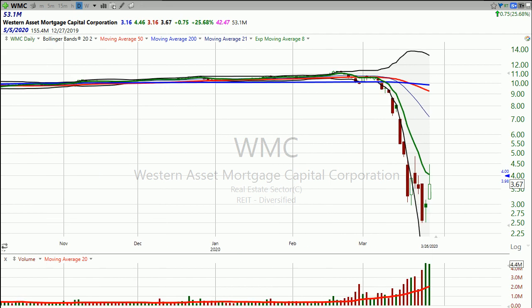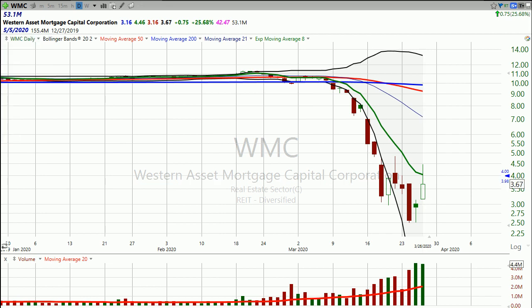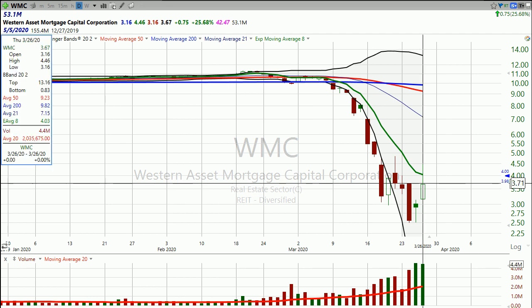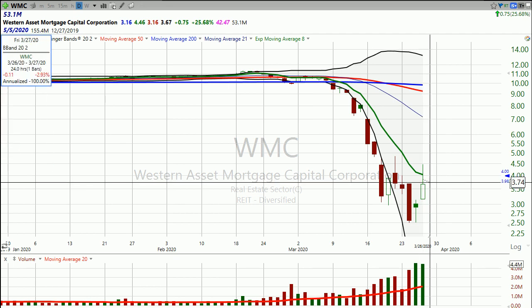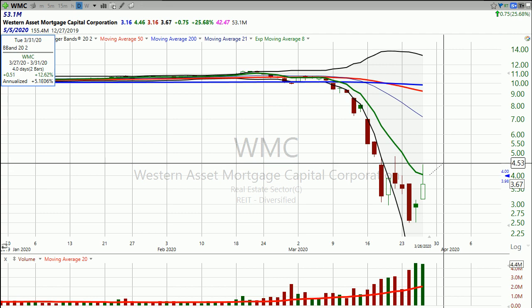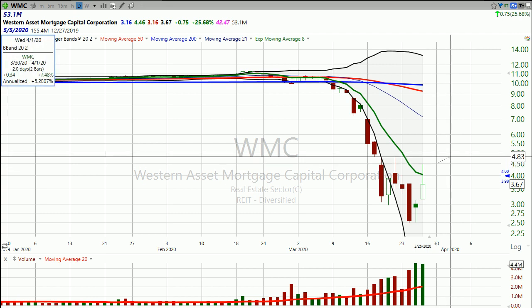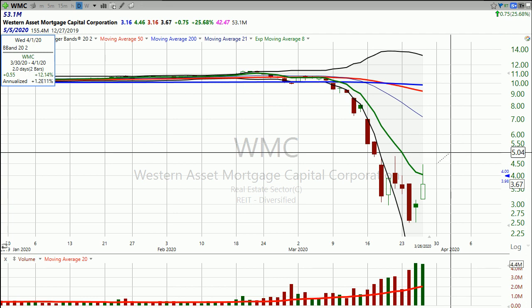And so just for a trade, I would suggest this. You want to see the stock tomorrow stay above the close here of 4.47. You really need to see it stay above that level, but I think you can buy the stock hopefully right around where it's trading now, and 4.50 would be your first level of resistance. That was today's high, but if it clears that, I think you can see $5 on this.